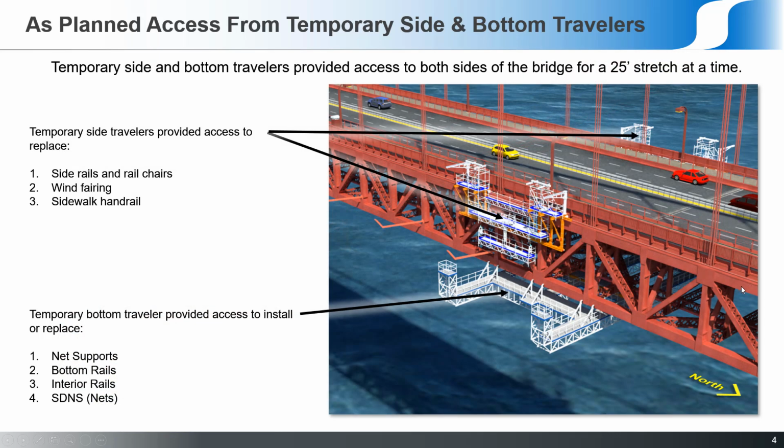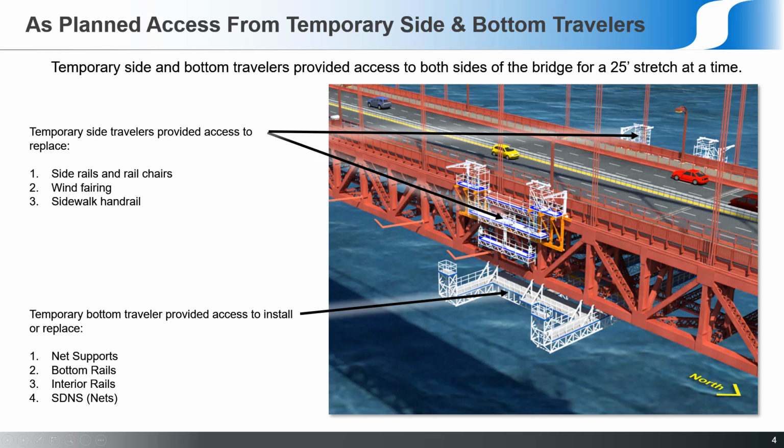The joint venture created a work plan to do this project smoothly and efficiently, and get this done for the budget they proposed. And their plan was to add some temporary travelers. So we'll start with the bottom temporary traveler down here, which is a big work platform. It's a big scaffold system that was going to hang on the rails. There's rails under here that carried the old travelers. They're going to hang this on the rails.